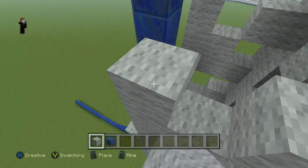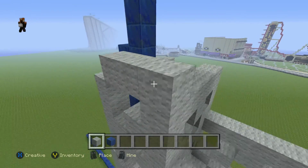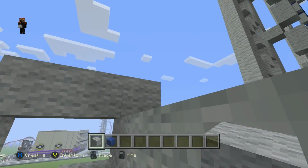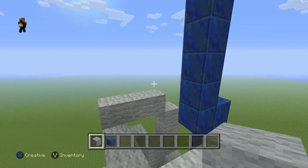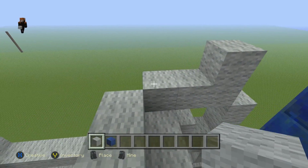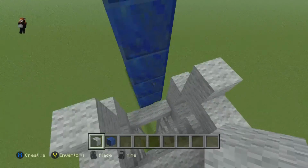So we're going to go ahead and go up by 3, and then put this one on the top, and do it by 3 again. And go up, go by 3, so it's going to look like this. Alright. So now, we're going to go across and go 3 again. And we're going to do our supports. Here's how I did the supports. 2 of them go on this side, and then 1 on this side, and 1 on this side.